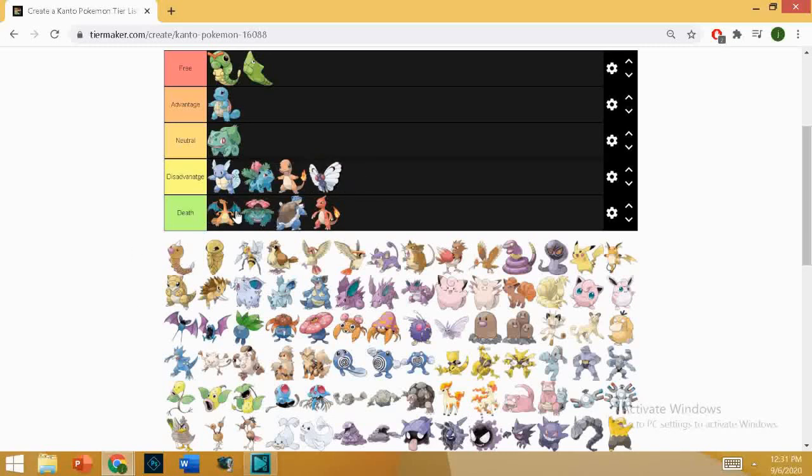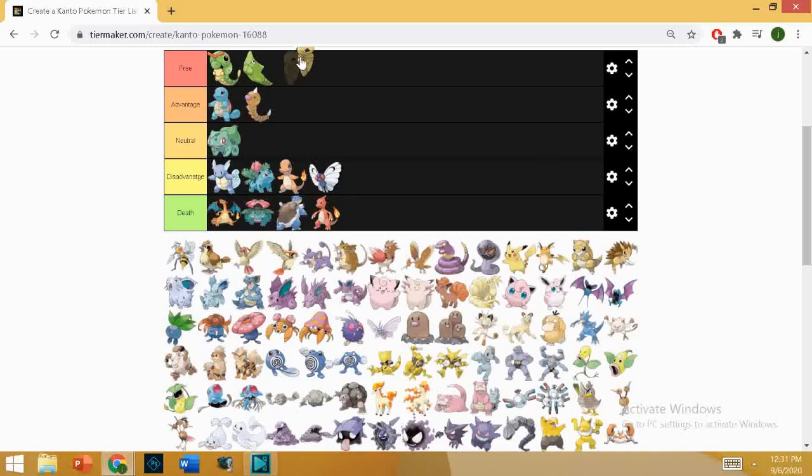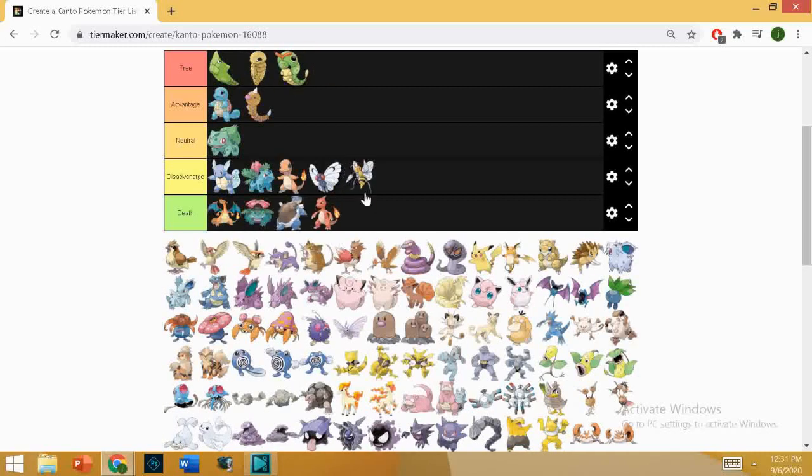Weedle, that's an advantage. It's spiky, but I can boot it. Free, come on. Beedrill, I think is definitely a disadvantage. I'm not allergic to bees, but that thing is big. That'd probably just fuck me up. Oh, we got a lot to go here.